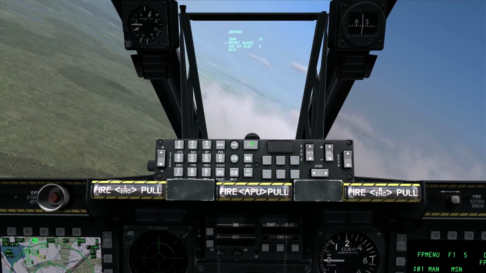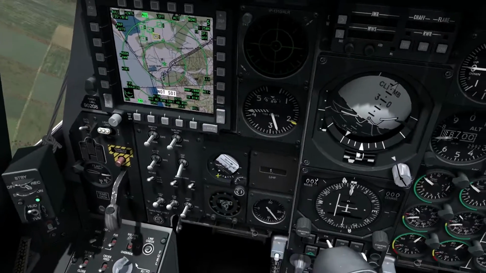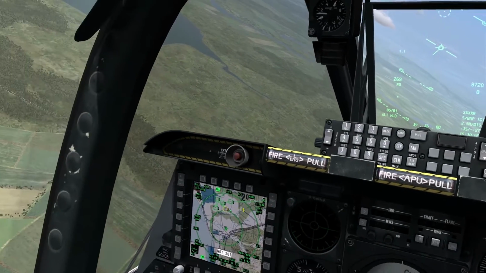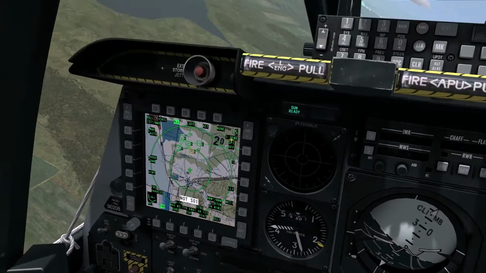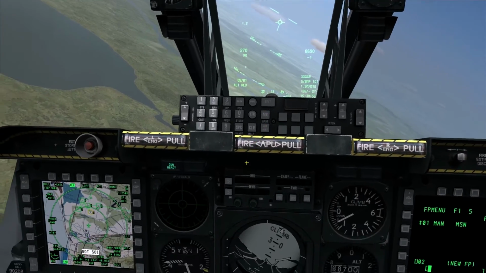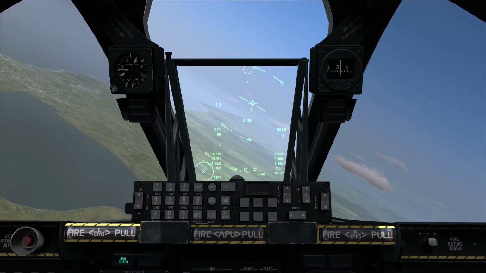Let me go ahead and get out of this menu, exit, and then go back to IFC to on by left-clicking. Okay, now let me get set up for a guns run so we can demonstrate exactly what I just did. Master arm to arm, gun pack switch to arm, and the gun ready light is illuminated green. I'm going to the guns HUD mode by depressing the master mode control button once, and I have my Gunsight displayed.